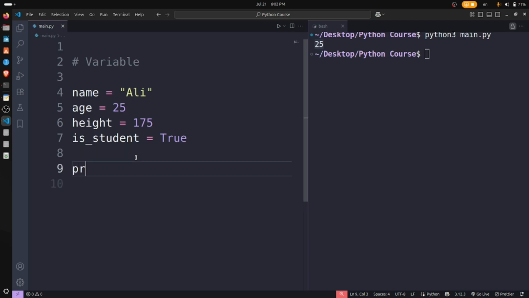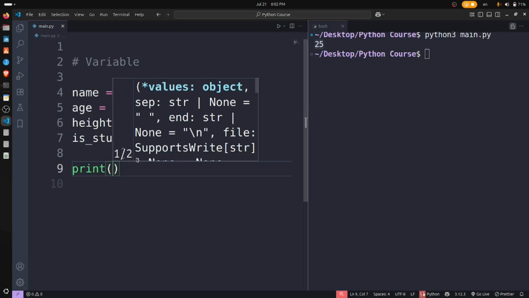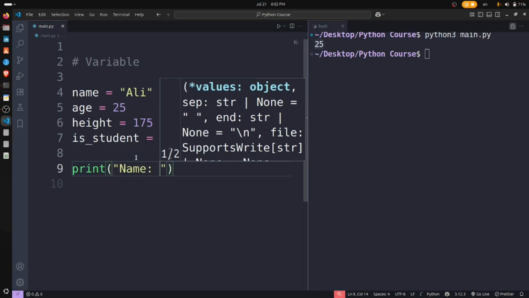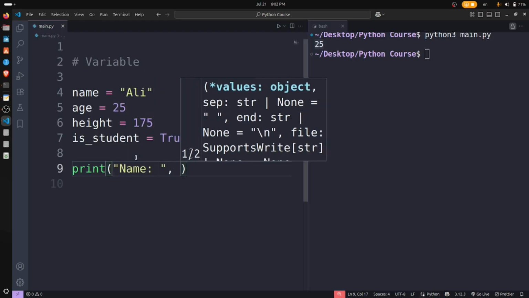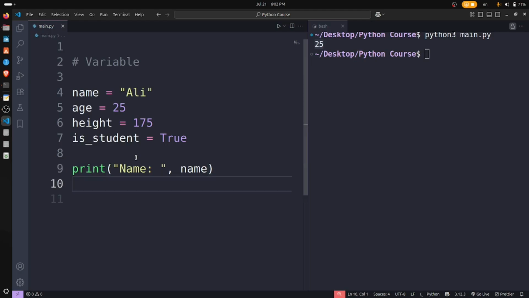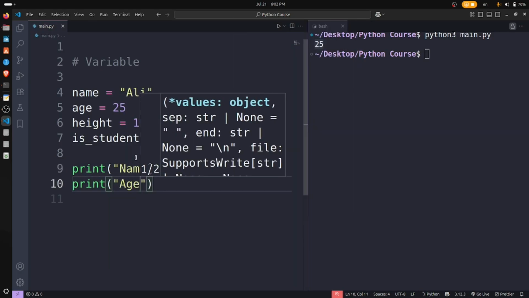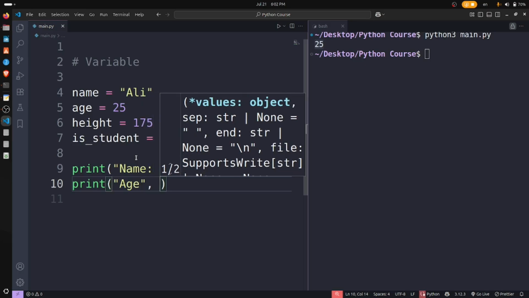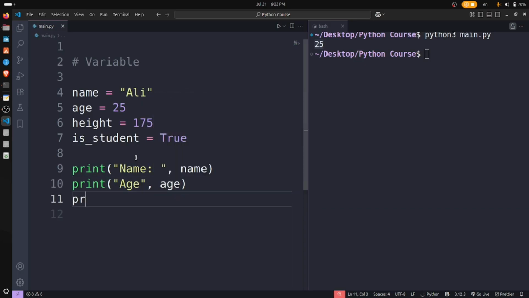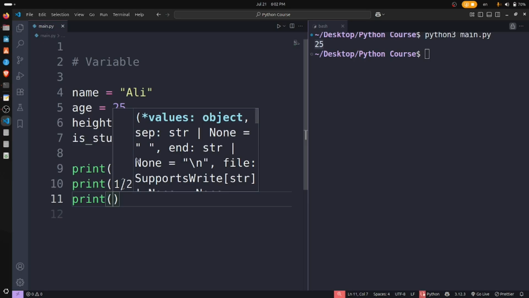Let's print the name, and let's print the age as well, and the height.